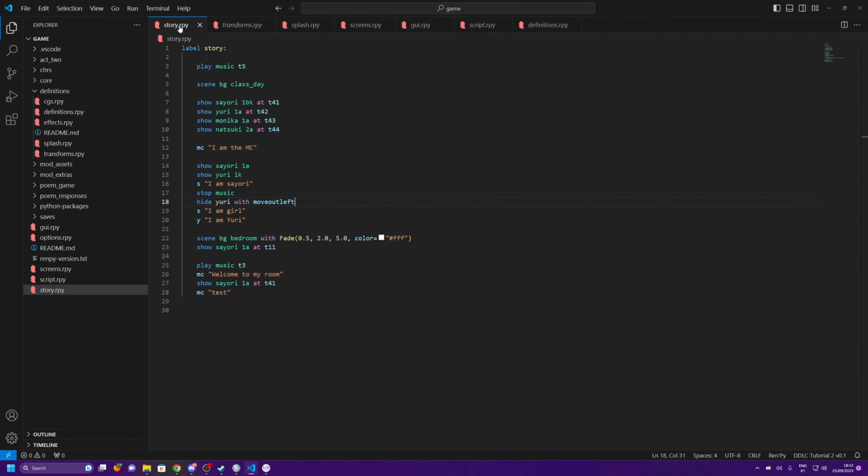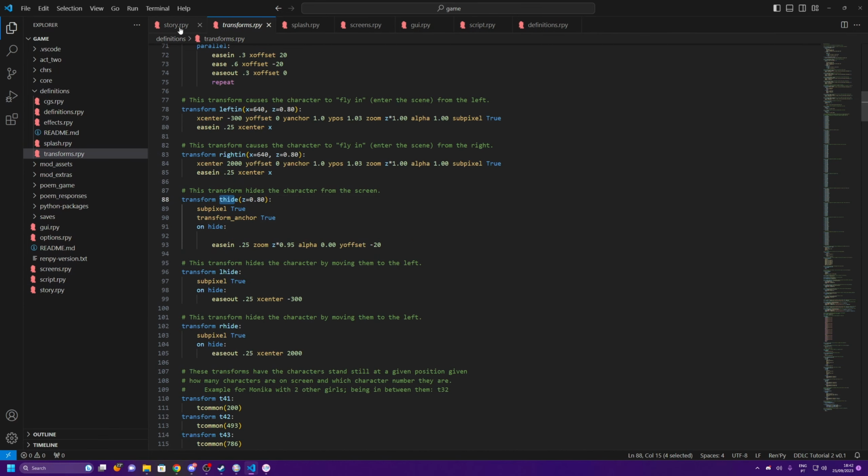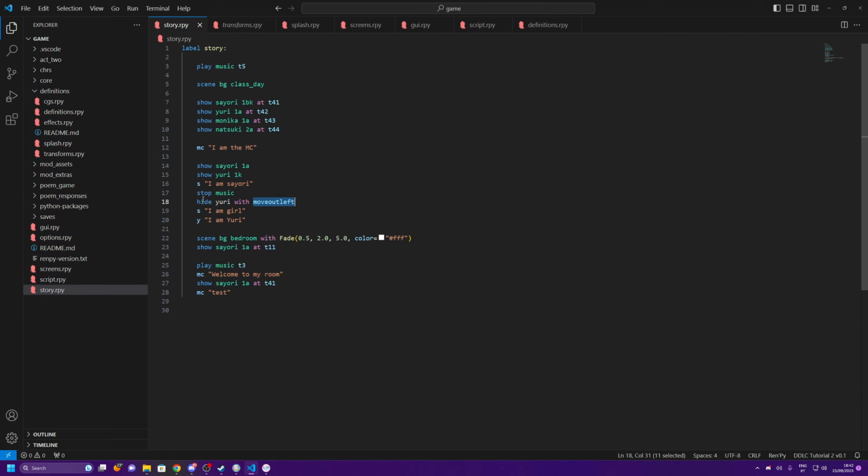To use these, you do, for example, let's use the first one, t-hide. You do show whatever character you're hiding at t-hide, and then in the next line, you do hide and that same character.